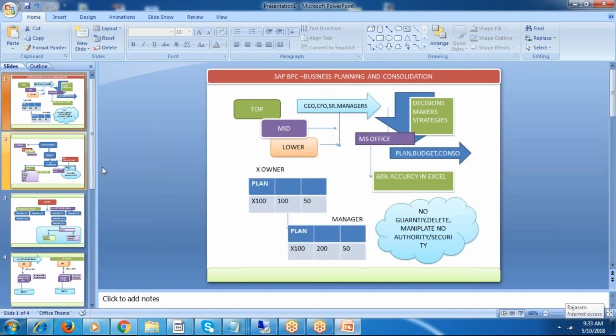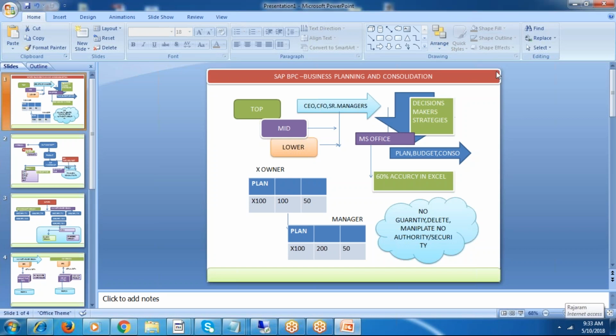So till now we discussed the hierarchy and who is going to do the top level management and middle level management. As a BPC consultant, and for the other consultants, FI consultants or others, you need to understand one thing.